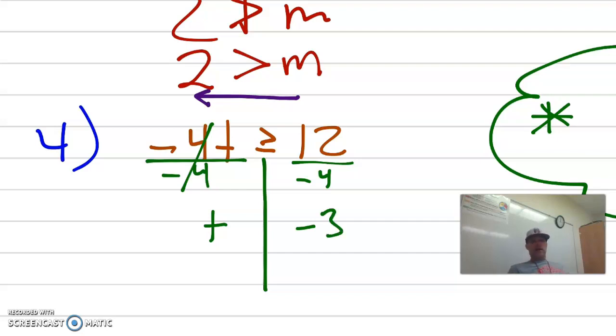So here is the difference. We divided by a negative, and it's an inequality. Or we multiplied by a negative, it doesn't matter. Whether you multiply or divide, it flips. So this is no longer going to be greater than or equal to. Instead, it is now going to flip around to less than or equal to. Just flipping that sign.